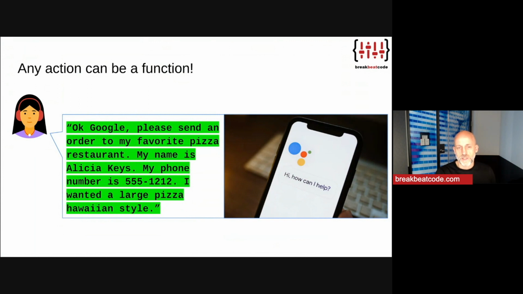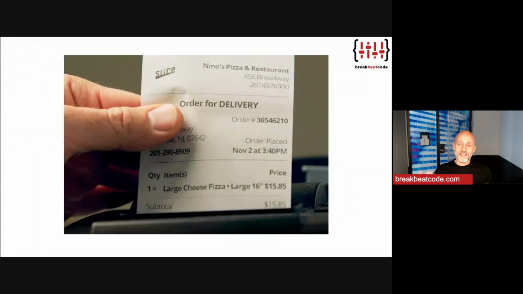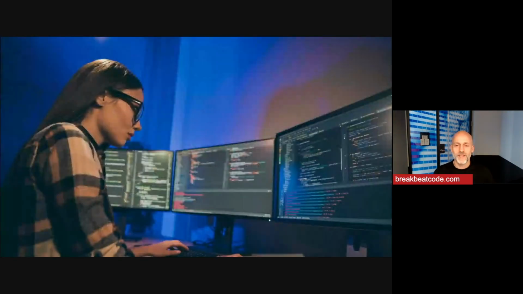First, let's break this down into a couple different problems. One is there's just this generic speech to text problem. In other words, being able to have someone speaking into a phone and then out comes some text. But once you have that text, then you need to take these different elements out of it: name, phone number, size of pizza, style of pizza, and then you need to get that information passed over to the restaurant. That means you need a way to take that information and pass it to some other system, in this case, the order management system, so you can get your pizza.